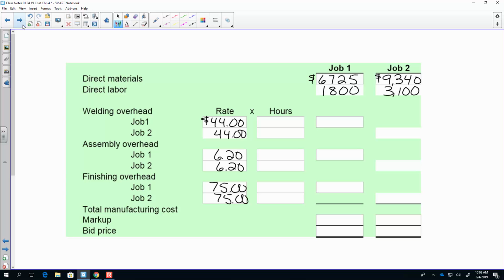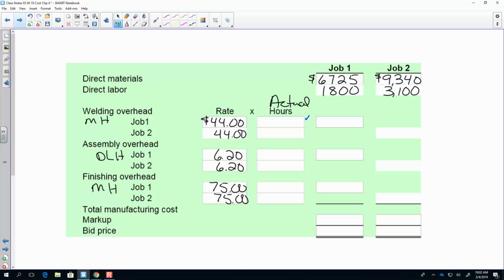So, now, here's another possible mistake. We're going to use actual hours of some sort. So, welding is machine hours. So is finishing. We better make sure we're using the actual labor hours once we get to our assembly department. Now with job 1, in welding, what number do I use? Looking at the table, table's kind of tricky. What number do I put here for job 1?